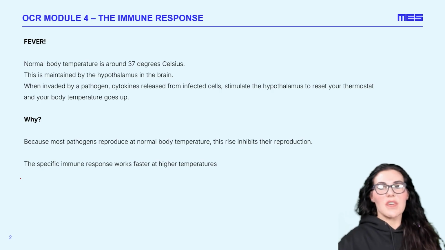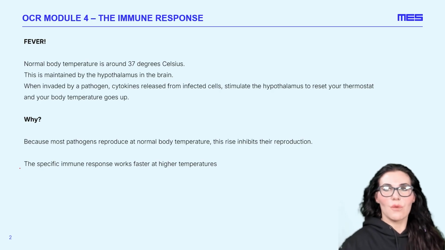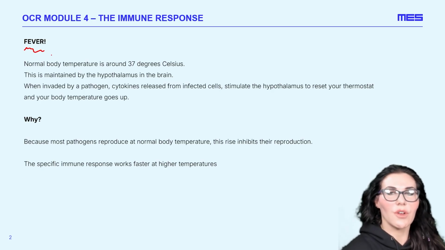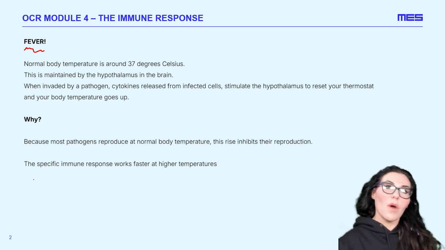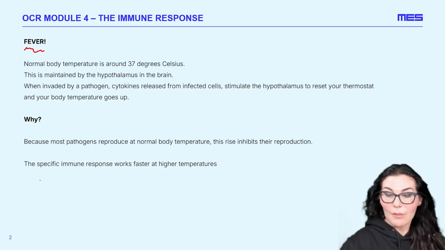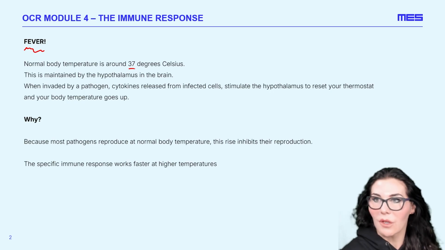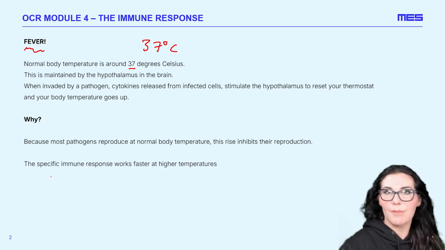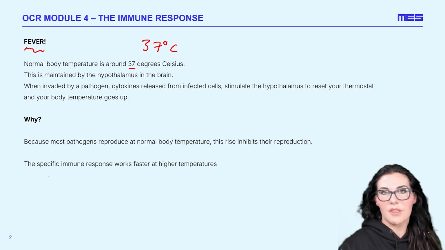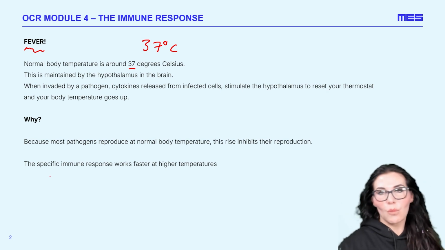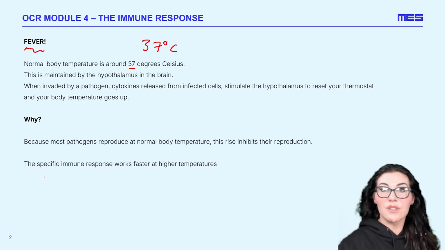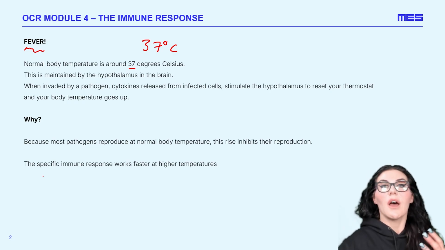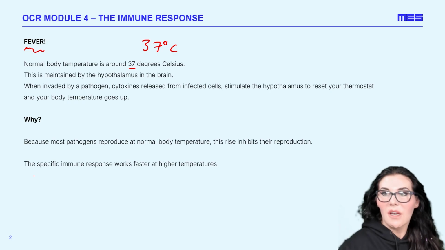Starting with fever then, just a few little add-ons. So this, for example, is an OCR add-on. Why is it that we get fever when we are ill? Now, our normal body temperature is set at around 37 degrees C, and that's very much homeostatically balanced by actions between the hypothalamus and our cooling down and warming up mechanisms. Very important to maintain that optimum temperature at which our enzymes work best.